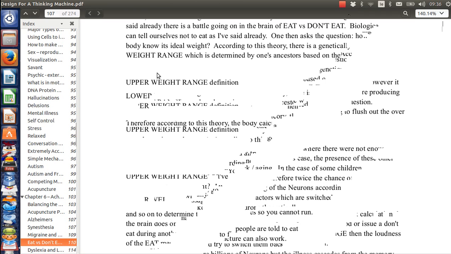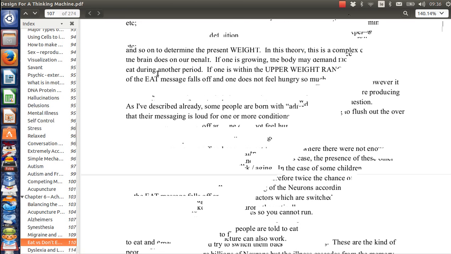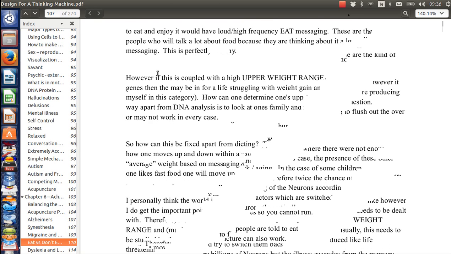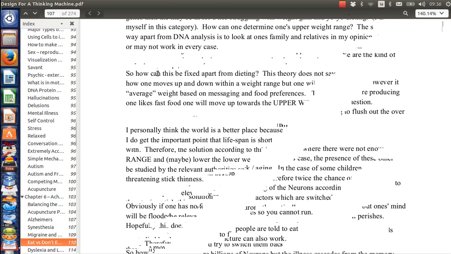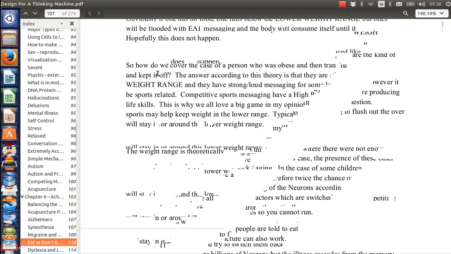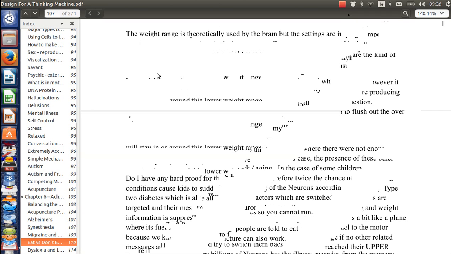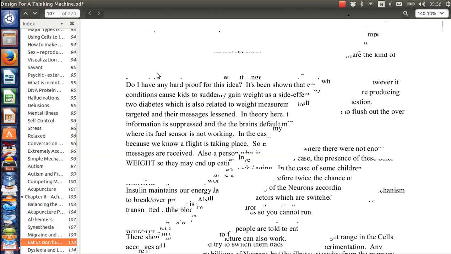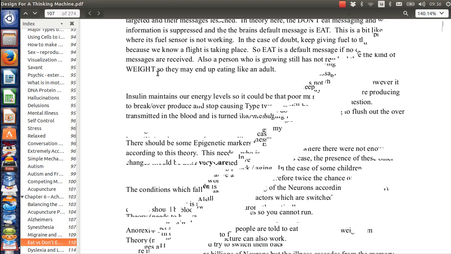But the idea, according to this theory, if this theory is right, is that it'd be good to find the part of the DNA where this upper and lower weight range is defined, so people won't eat too much, and they'll end up in a healthy weight range. This is not a BMI idea. It would be interesting if research could find where this eat-don't-eat was. It'd be nice if it was found and it did exist.